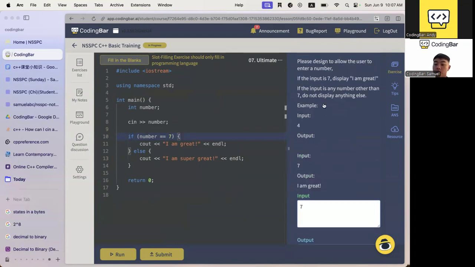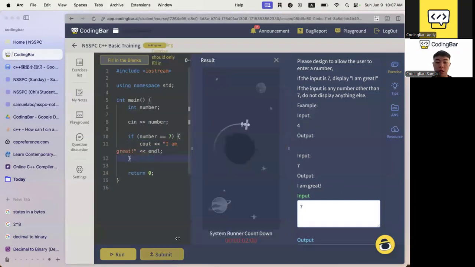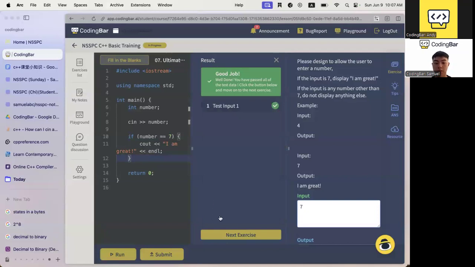First we define a number, and then we read the number. If number equals 7, we print out something. Otherwise, do nothing, so remove the other code, and submit, and we pass.